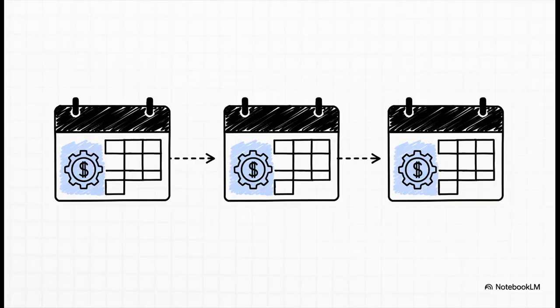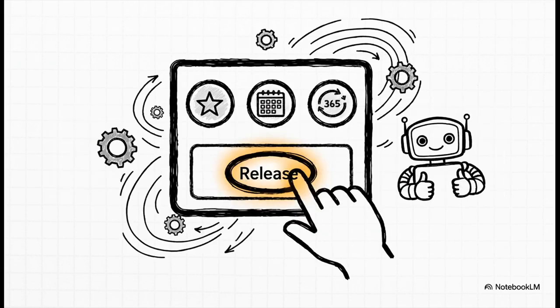And last but not least, item number 3, the annual maintenance fee. We'll set this one for $2,500 and tell it to recur every January for each of the 3 years. Simple as that. So now we have all 3 items loaded in, the one-time, the monthly, and the annual. The whole financial picture of the contract is there. And now for the final simple step. We just change the plan's status to released. The second we do that, the autopilot is officially on. The entire 3-year billing schedule is now locked in and automated.